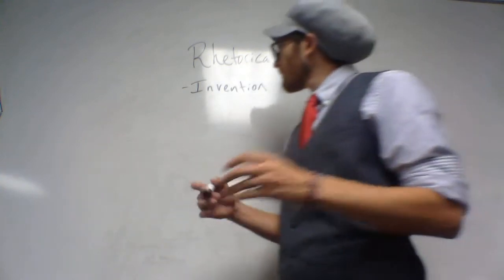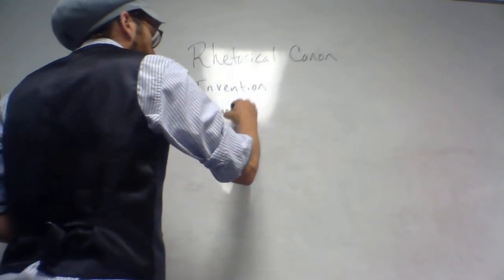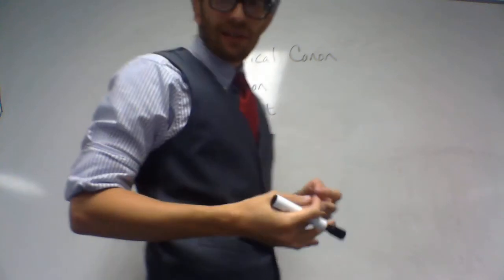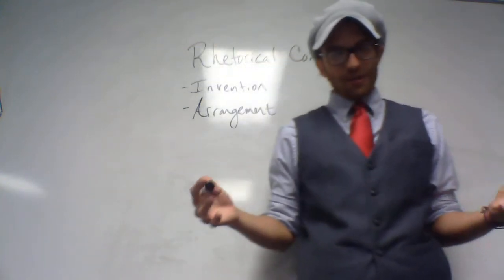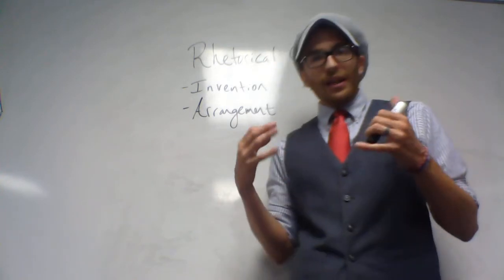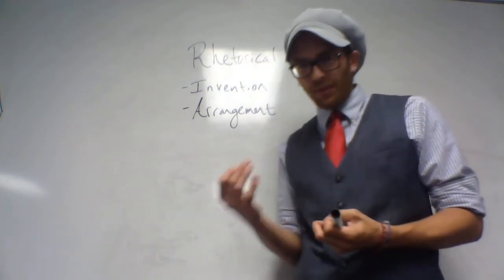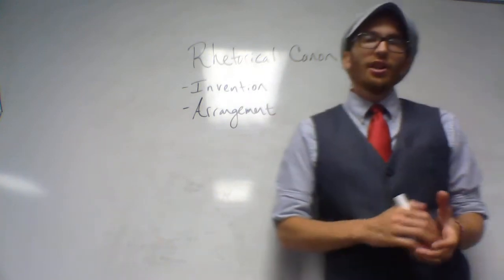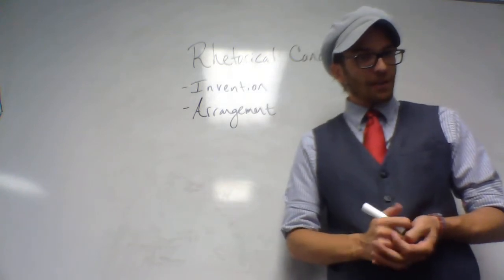Okay, we can think of arrangement next in terms of the rhetorical canon. Arrangement essentially here is the organization of your thoughts. You can't organize your thoughts until you get your thoughts down on paper. Okay, so essentially here, if you're using an outline for your invention process, as you begin to arrange your outline, you might reorder certain thoughts. You might cross certain thoughts out that might not make it.